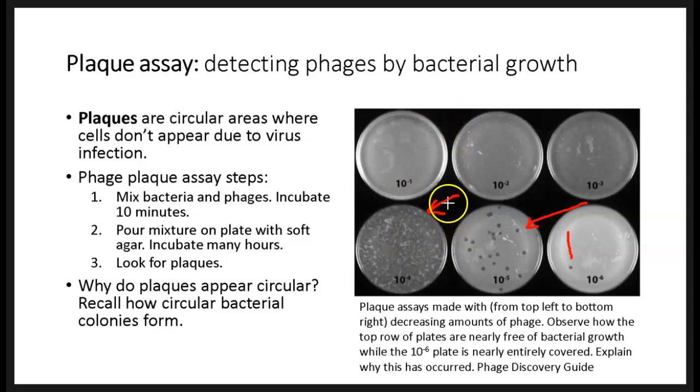And this is what we call a web plate, where we have so many phages on that plate that they just eat through all the bacteria. And actually on these plates up here, we can barely see the bacteria because there are so many phages. They just went through the bacteria, and we don't see any plaques because we can't see the bacteria to contrast them against.